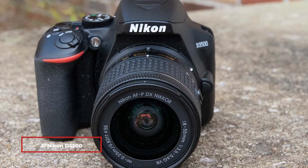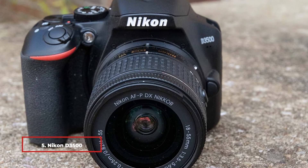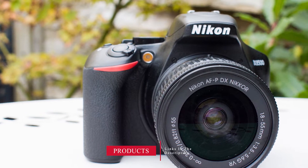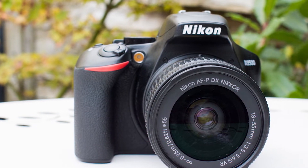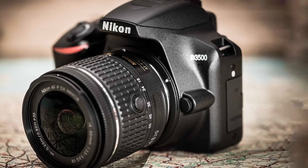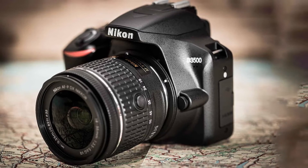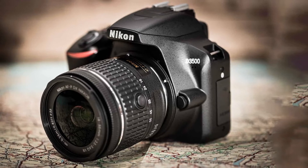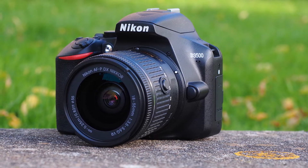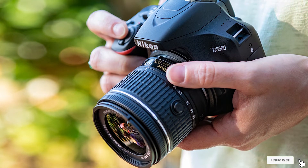The number five position is held by the Nikon D3500. If you've never used a camera before, the D3500 is the perfect option as the entire design gets you up and running right away with an intelligent fully automatic mode, wide-ranging scene modes, and numerous effects. It features a high-performance 24.2 megapixel sensor and processor, a large ISO range, and a high-resolution LCD screen for stunning point-and-shoot pictures. The LCD is not a touchscreen but the overall package makes this Nikon worth considering.